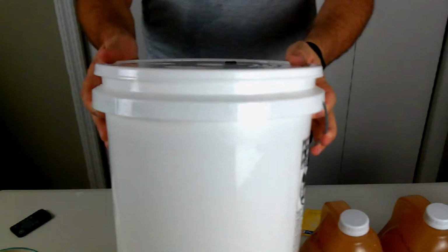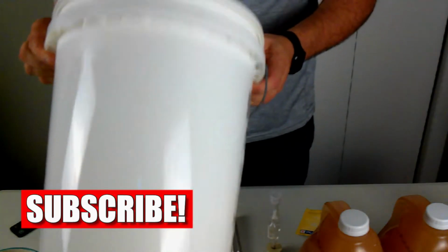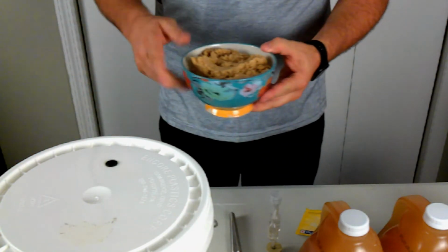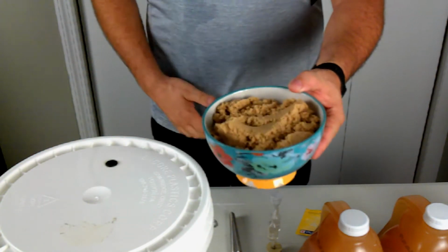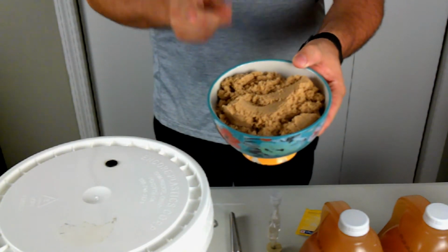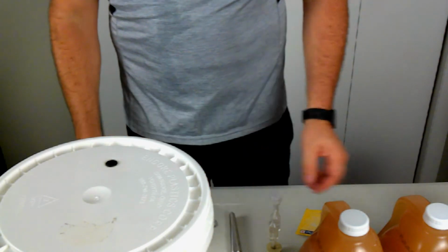Alright, we'll be making a cider today. I'll be making a 3-gallon batch, so let's go over what you'll need. You're going to need at least a 3.5-gallon fermenting bucket. I have a 5-gallon. To bump up the alcohol content just a tad, I like to add a cup of light brown sugar per gallon. So there's 3 cups here since we're making a 3-gallon batch.